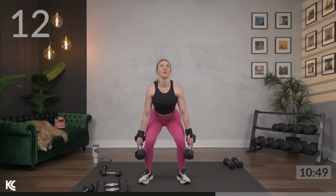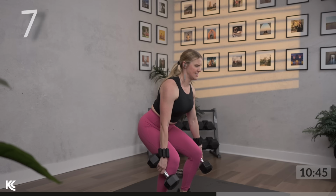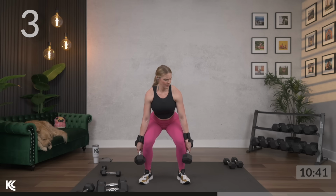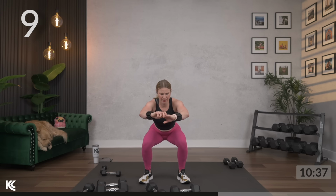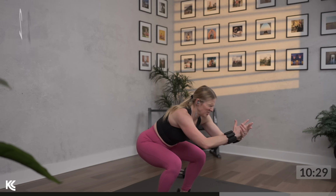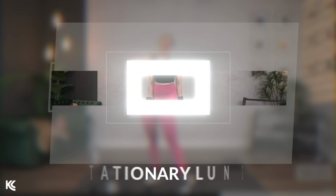I am dropping the weights for the ISO hold after this because my legs are absolutely on fire. 3, 2, 1, hold it low. Now the reason I put my weights down is I want the burn. I love the burn, but I want good form. Last 3, 2, 1. And I know sometimes if my weight is too heavy for an exercise, my form is gonna be like out the window.